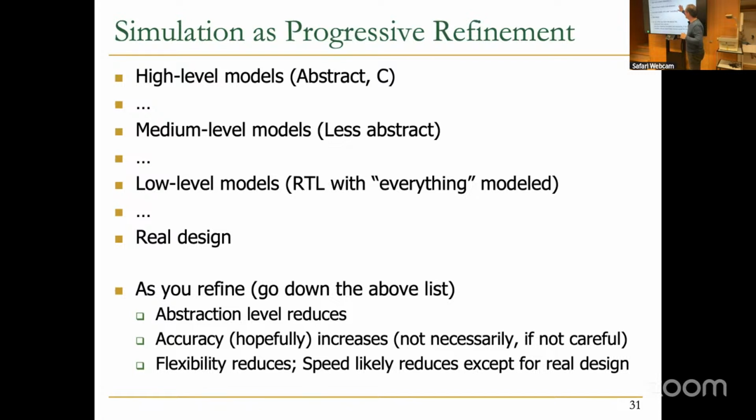Let me give you one example of what I meant. So you model energy, for example, right? One way of modeling energy is modeling everything that happens and looking at how many times you exercise each component, and then multiplying the times you exercise each component by the energy consumed to do that sort of exercise, like using your ALU, for example. You can multiply it with some energy, add to it how many times you use your floating point unit and the energy associated with it. Add to it the caches. Basically, you do all of those, a lot of accounting. And in the end, you get an energy number, this many nanojoules.